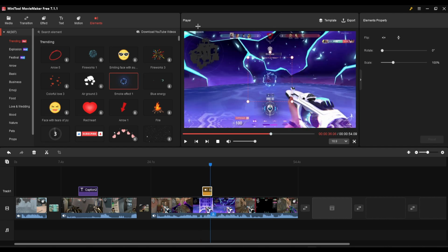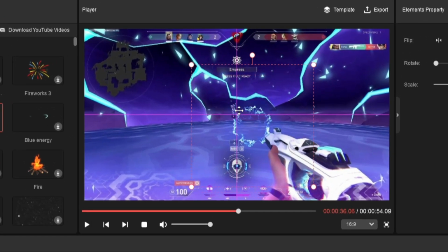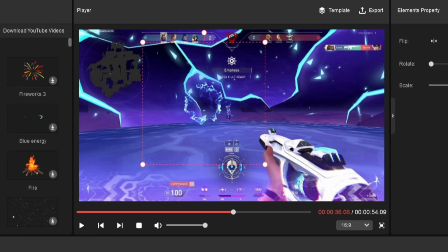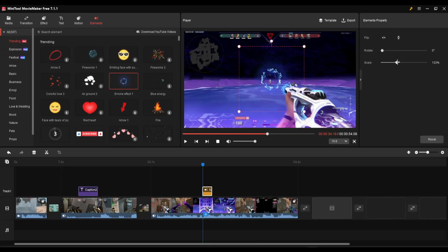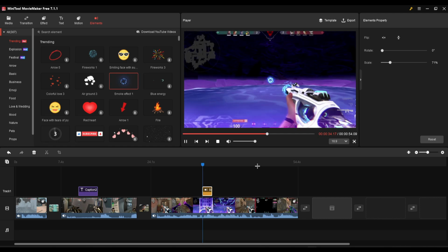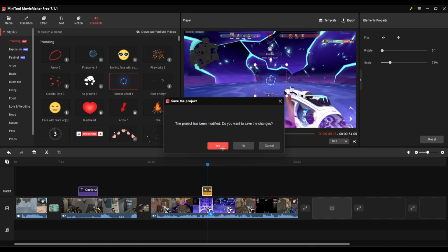Once it's on your screen, you can completely customize the sizing and positioning of it. You can change the scale up here, the rotation of it. Let's just keep it straight for now. And of course, you can flip it and do all things like that. There we go. We can get it precisely on. Just takes a few seconds. There you go. We're gonna save that.